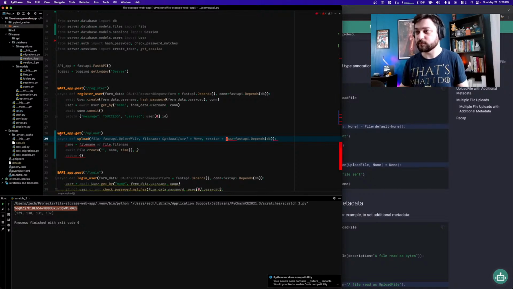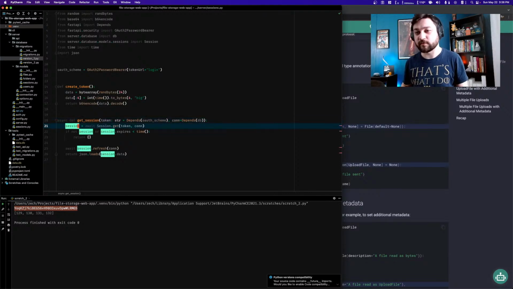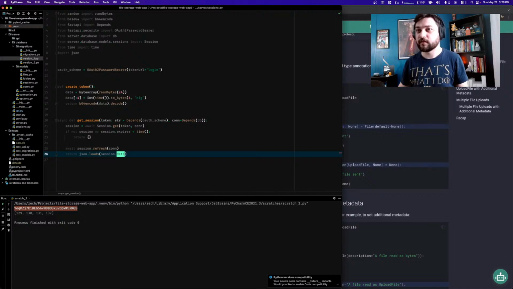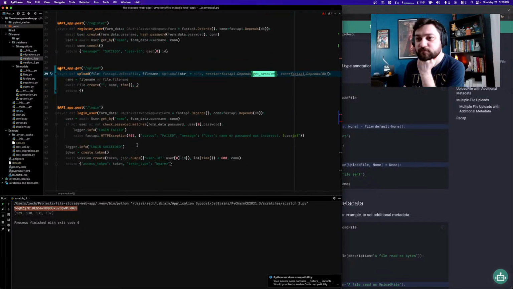Session equals get session. Now, how are we structuring that session? Jump into there. Session loads data. Guess we have to look at how it logs them in.